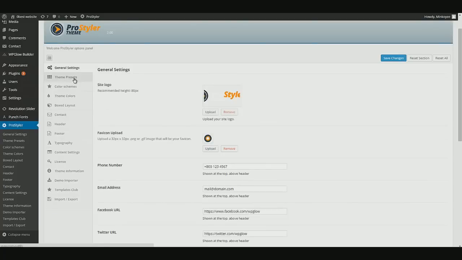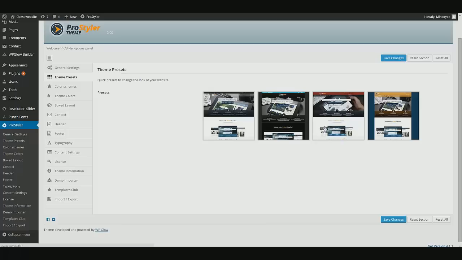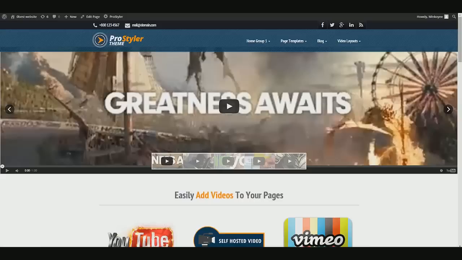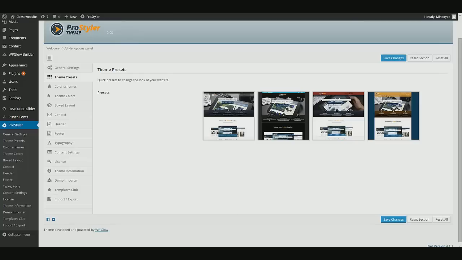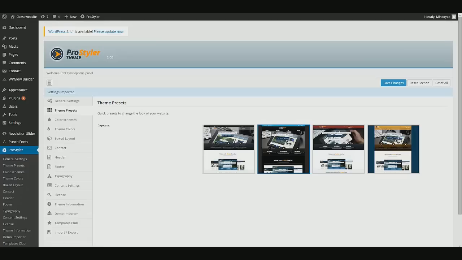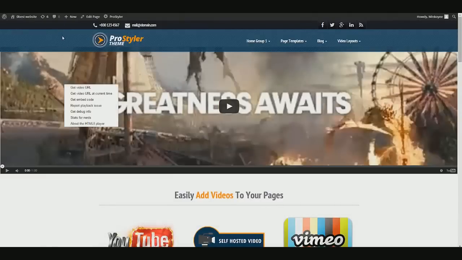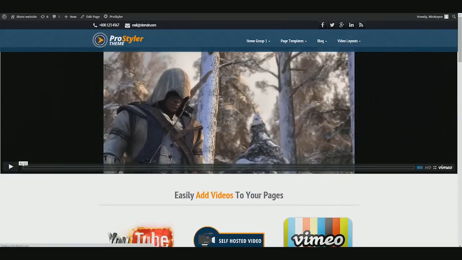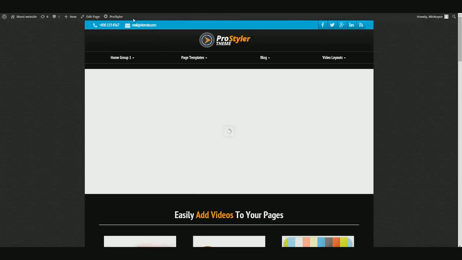as they say. So moving on, we have the theme presets. This looks like a kind of formatting and color scheme, just so we can see how these would affect our website. Let's go ahead and click this one. Okay, and we're going to see the theme of our site change again. Basically, it's going to remain fairly the same in terms of structure, but I think we're going to see a different color scheme. So let's take a look at what we have now. I'm going to refresh this page. And as you can see, it's changed again.